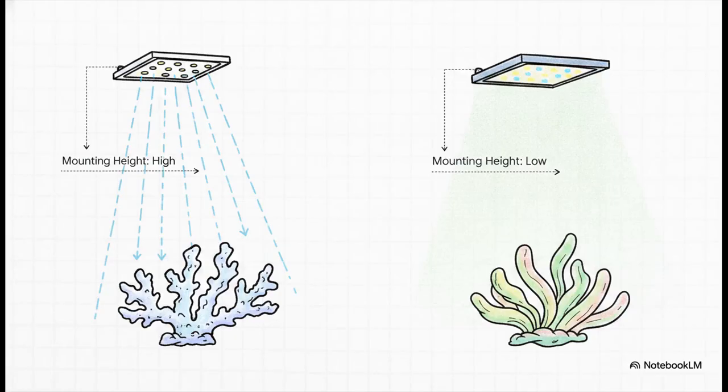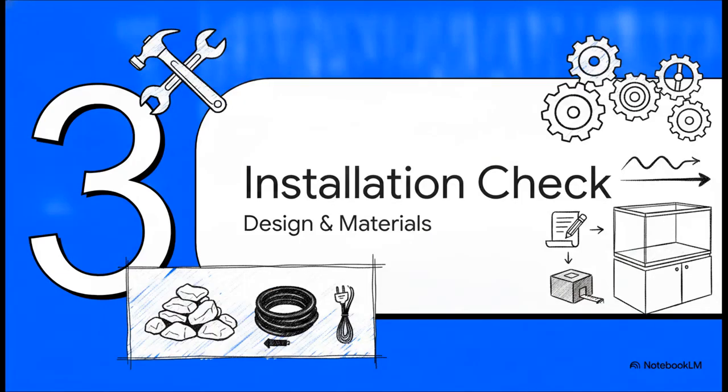And then, of course, there's the lighting. Now, a big misconception here is that lighting is just about making the tank look good for photos. Actually, scratch that. Lighting is entirely for biology. You absolutely have to match your LED fixtures, your mounting heights, and your light acclimation plans to the specific coral types you intend to keep. I mean, a setup designed for low-light soft corals is fundamentally different from a rig meant to sustain demanding, high-light coral species. That brings us to Section 3, the Installation Reality Check, Build Design and Materials.